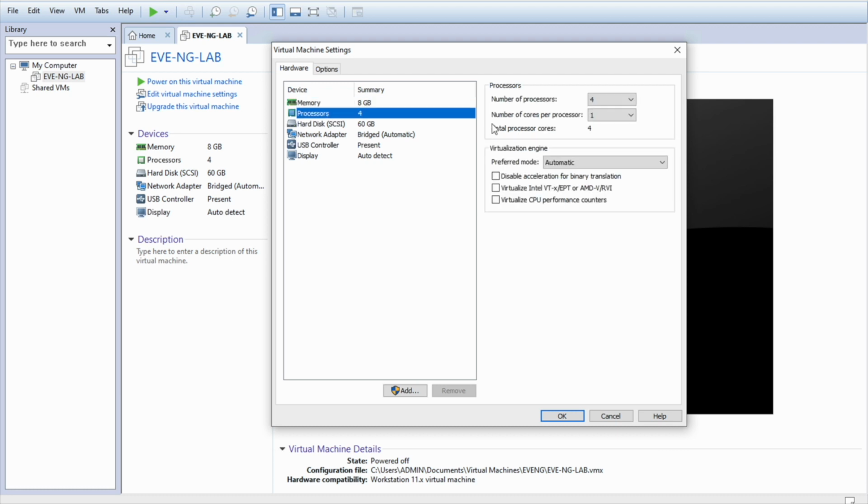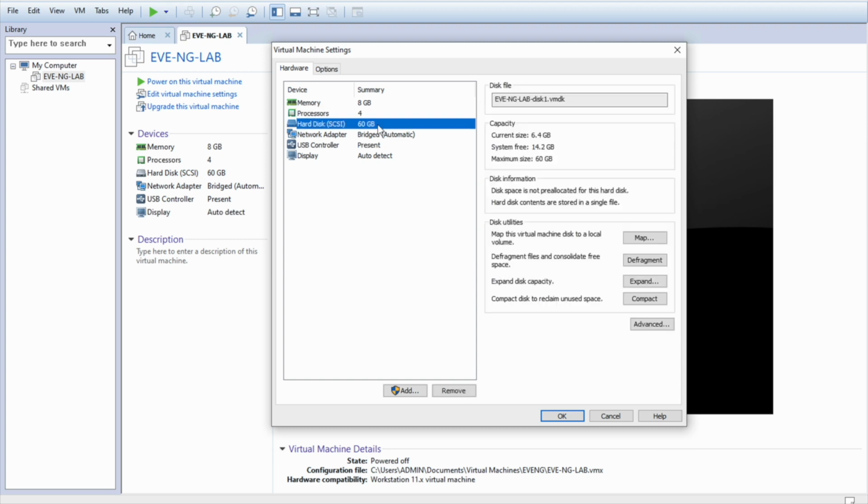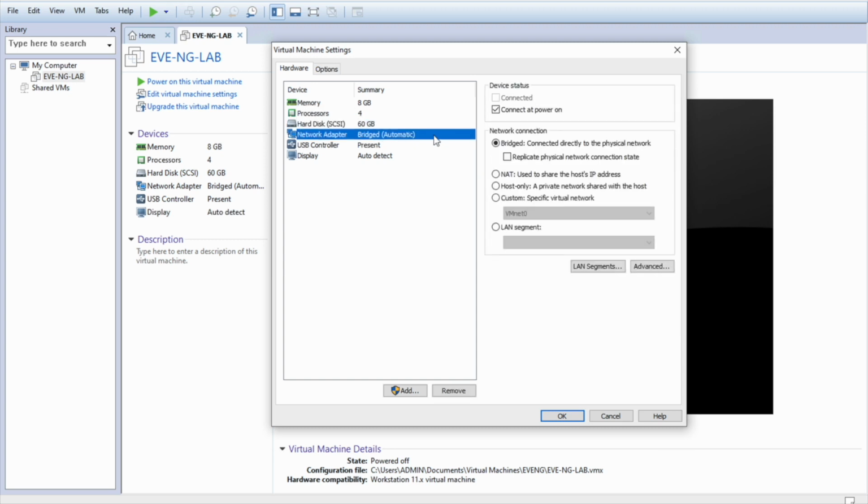Processor, whatever it has chosen is also fine. Hardware adapter, here one thing is important. As it's a desktop, a home type of desktop server, I'm going to choose the bridge. If you are going to use a laptop which moves around, in that case go with NAT, right? So for now, don't go with complications. Later on I will explain one by one. Now go ahead with the bridge one, right?